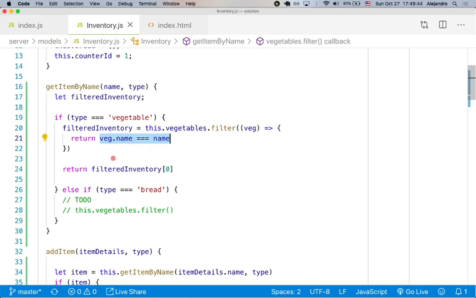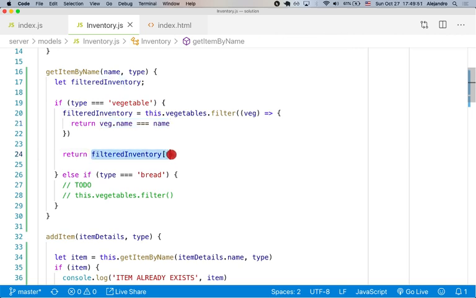If there's something that matches that broccoli name, and in this case there is, then the filter result at index 0 will be that broccoli that we had added earlier.